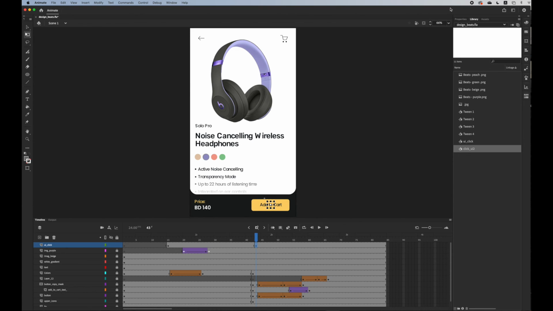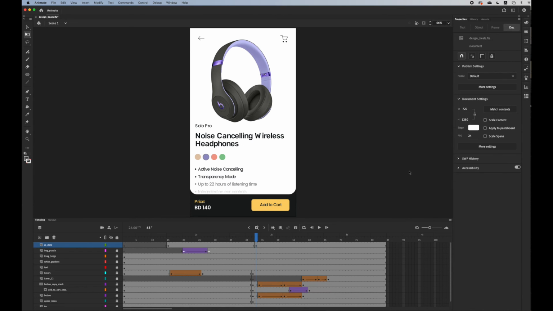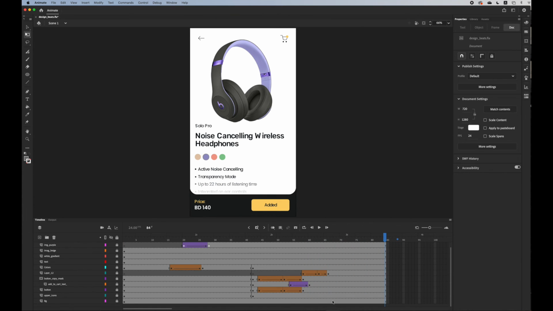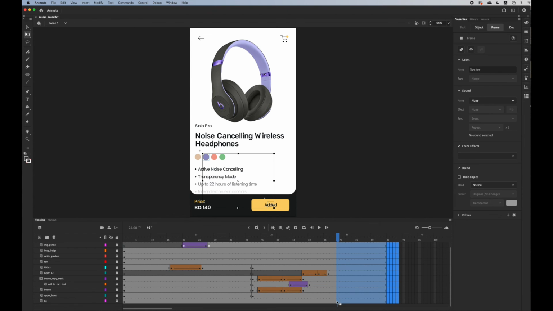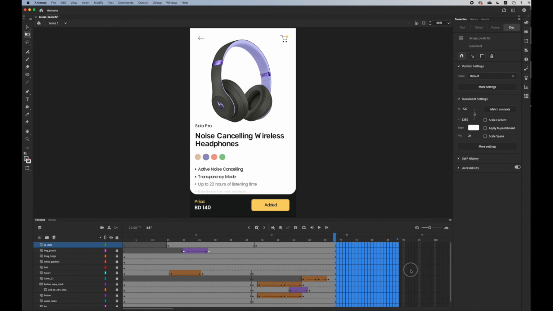So I'm gonna select this button, properties, play once. Okay, this should be okay. Yeah. Okay. Again, remove the frames that we don't need. So select this frame and then, by hitting Shift, select this frame, right click, remove frames.